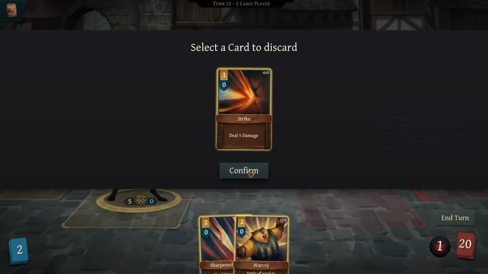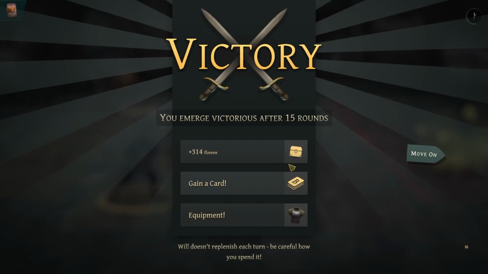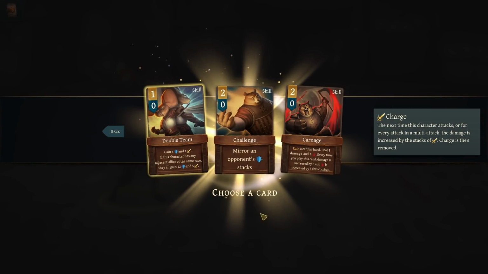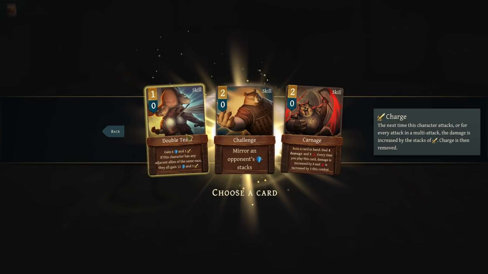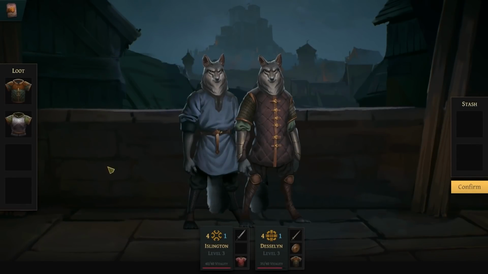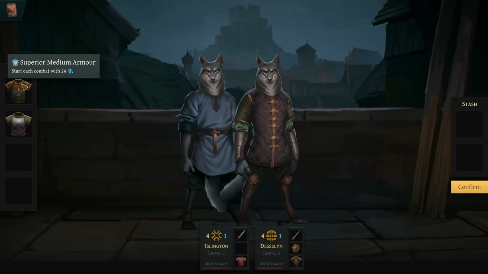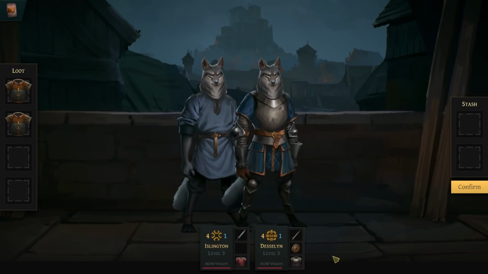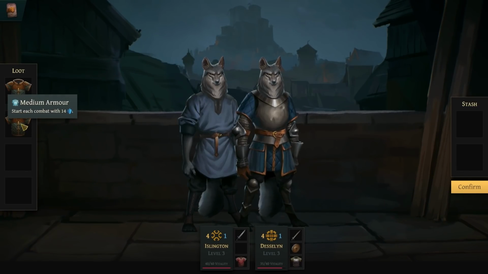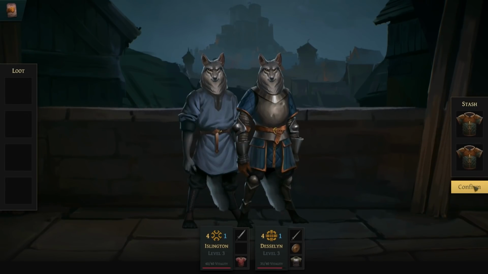Anyway, there's no kill like overkill. I guess that was not that much of an overkill. Double team. Challenge is good. Challenge is really good. But double team is better. Especially for this. Okay, so we do have heavy armor, which is actually really good. I'm going to put it on Deslin just because he's not using nearly as much energy. He is. But this way I don't have to worry about guarding him as much.